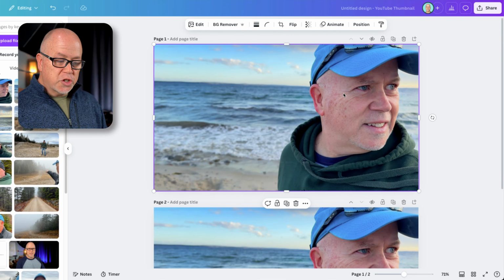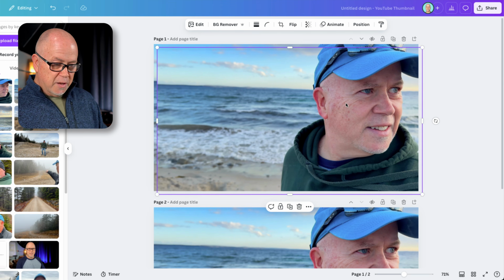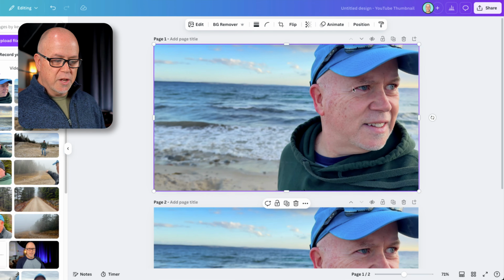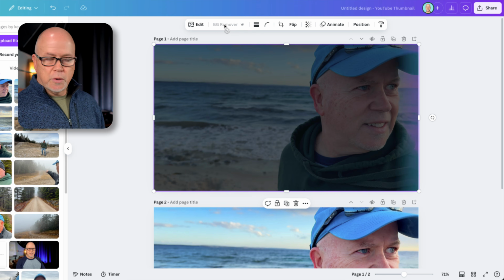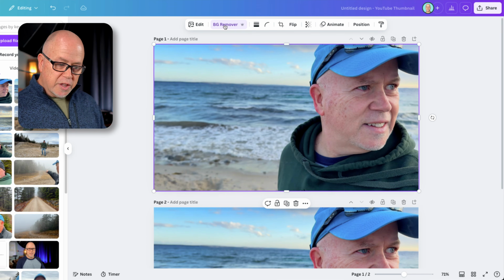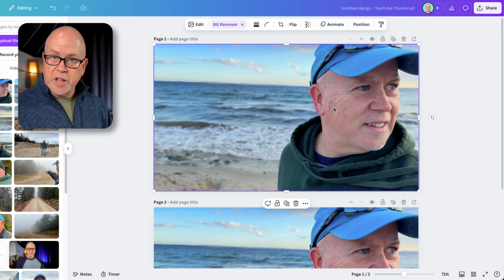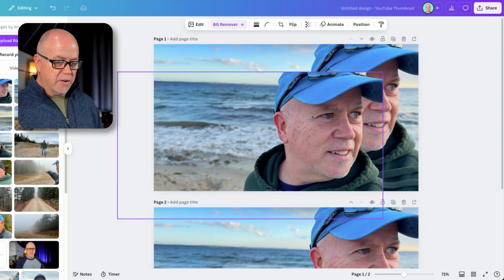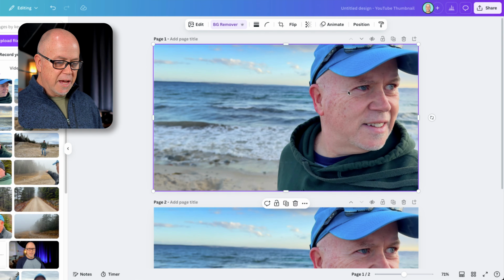The next thing we want to do is create a copy of this. So I'm going to go Control C and Control V. That's copy and paste. So now we have a second copy of this. And with this second copy highlighted, I'm going to click on this BG remover, background remover. Let's click on that. Canva will do its work, analyzing the photo using AI and removing the background. So it's all finished. You can't tell that the background is removed because there's another copy underneath. We can just simply click this and move it around and we can tell that the background is removed. Okay, so let's put this back here.